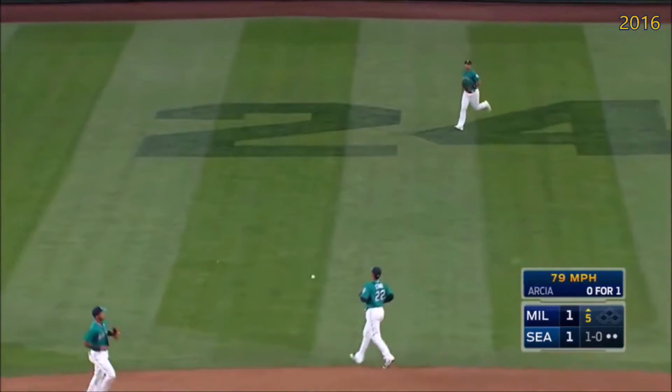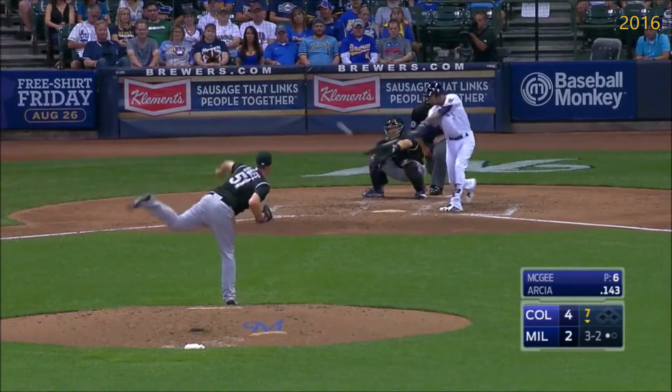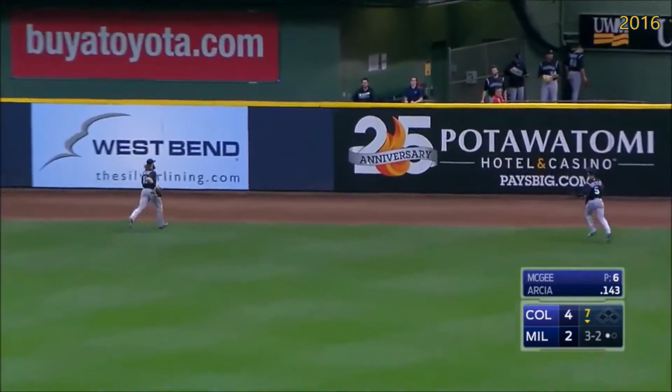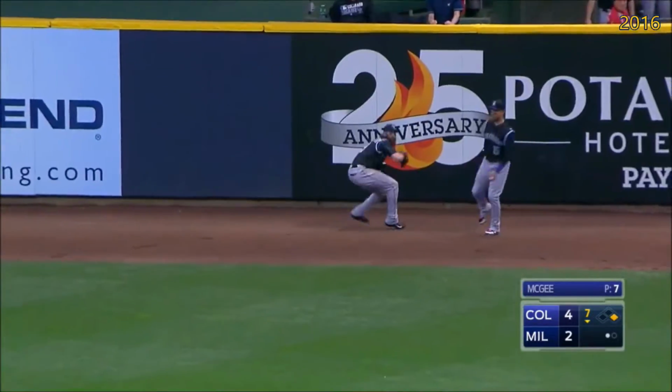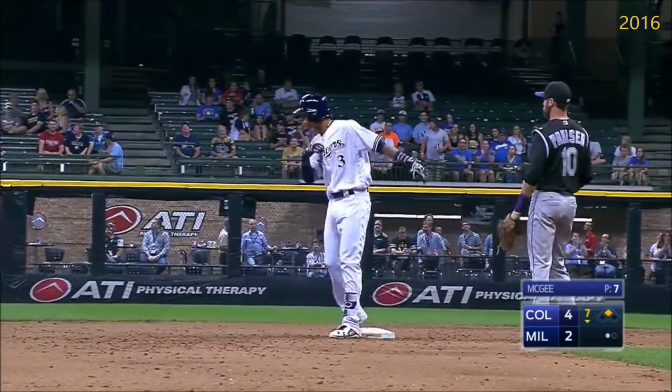Arcia to center, a base hit. And the Brewers now. Season. Throwing primarily fastball. Boy, that's well hit. That's going to get into the gap. Arcia with an extra base hit. And racing around second, will stop there with a double.